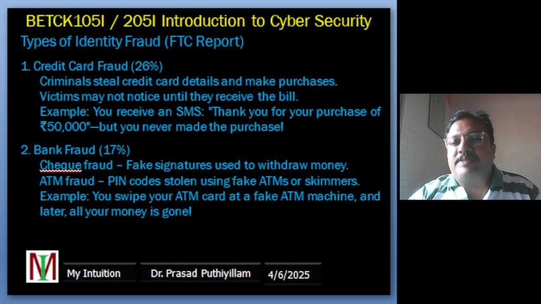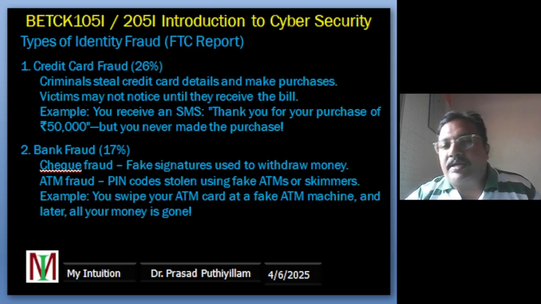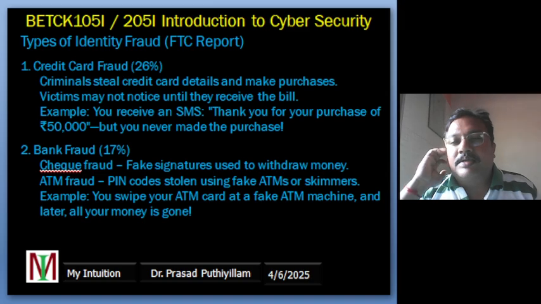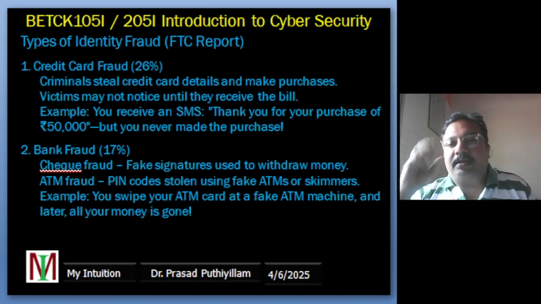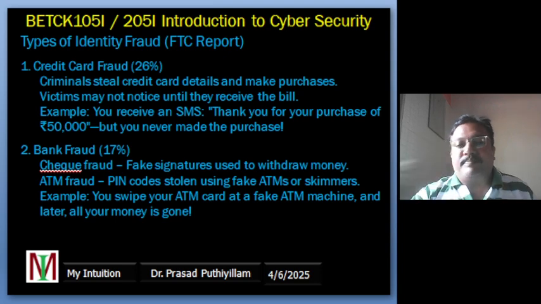For example, we receive an SMS, "Thank you for your purchase of rupees 50,000," but we are surprised because we didn't make any purchase. Maybe a wife or kids did. Finally, when we look, we can see that our money is stolen. That is using a credit card. A credit card can easily be misused.